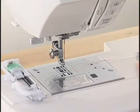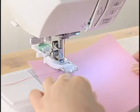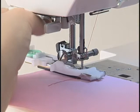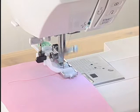Attach the buttonhole foot, and place the fabric under the foot. Lower the presser foot, and pull down the buttonhole lever as far as it will go. Start the machine. The machine will stop automatically when the buttonhole is complete.